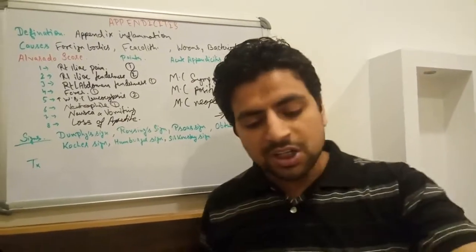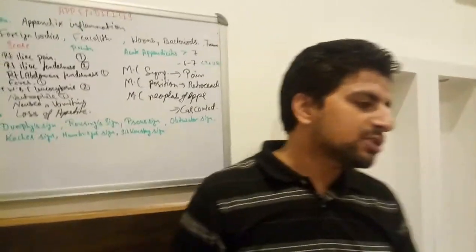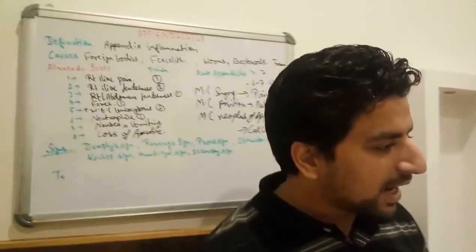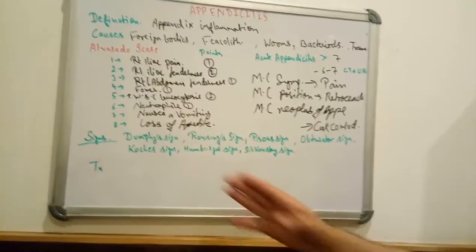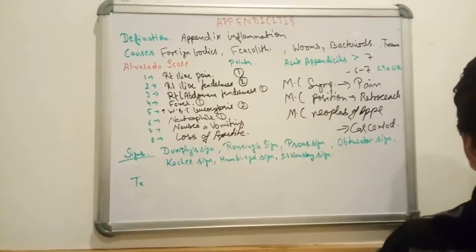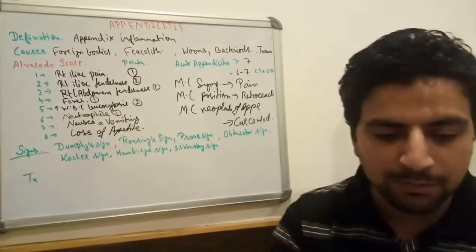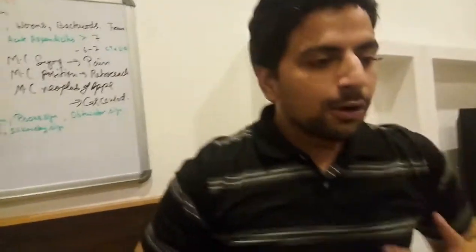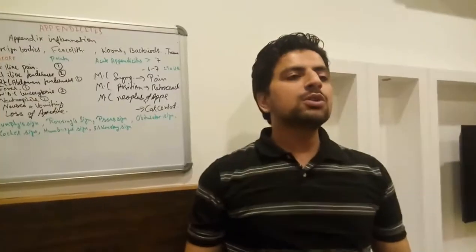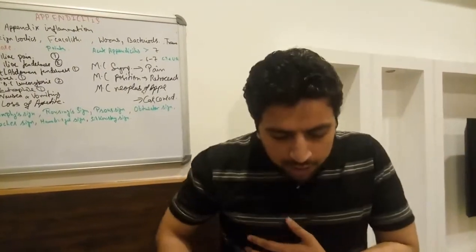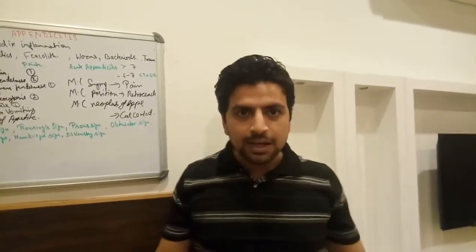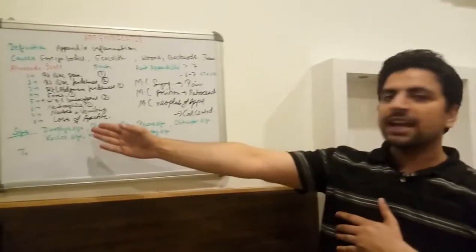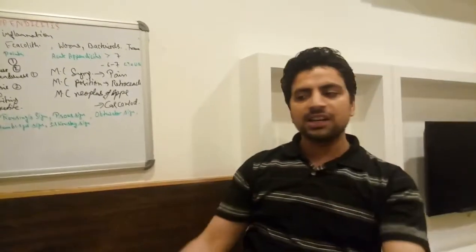Okay, now it's a time to show you some signs on patient. Please get ready and wake up. Now I'm going to explain you. Firstly, I'm going to explain this Dunphy sign. See, my dear friends, on me, this side. See, what is Dunphy sign? If I'm going to cough, at that time the right side pulls up pain. Oh, this is positive Dunphy sign. If someone is coughing, no pain, means Dunphy sign is negative. During the coughing, right iliac fossa pain.